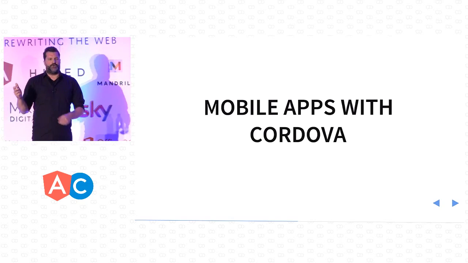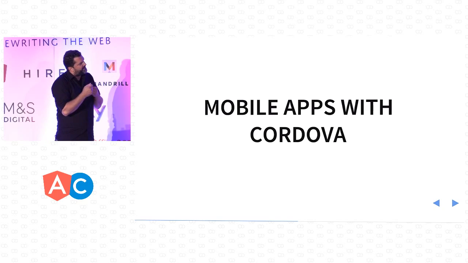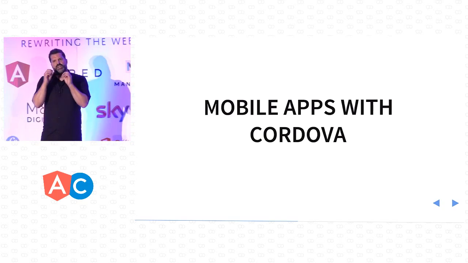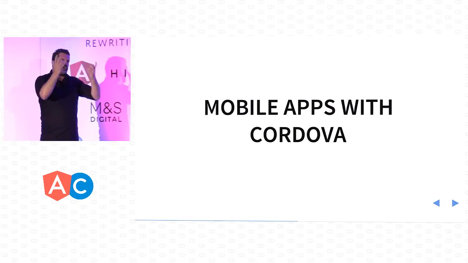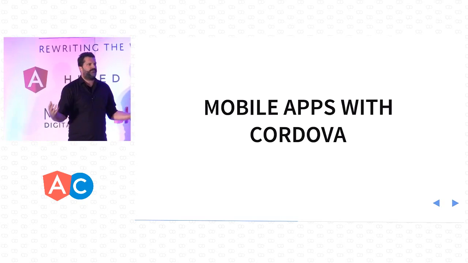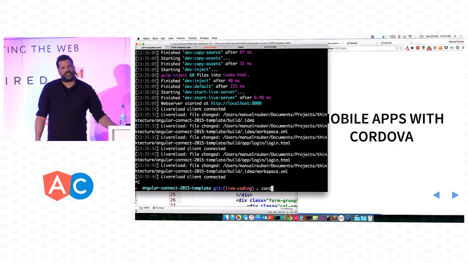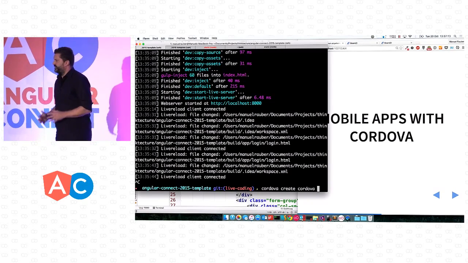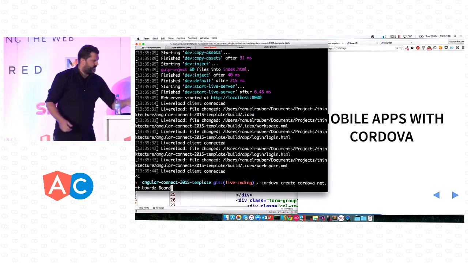The second part of Cordova is that we can get native access to the platform itself via plugins. Okay, so we just have to call a simple JavaScript API shim, and then it's being routed down into the native platforms where native code is actually executed. Let's take a look at that. So what Manuel is now going to do is he's creating a Cordova app from scratch. We're using the Cordova CLI tools.